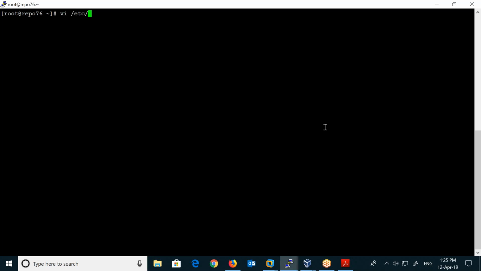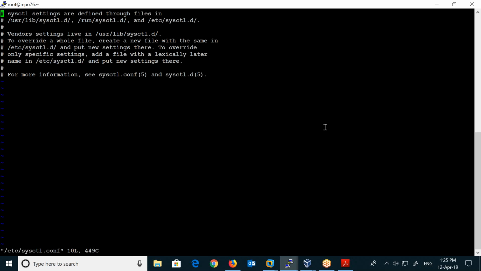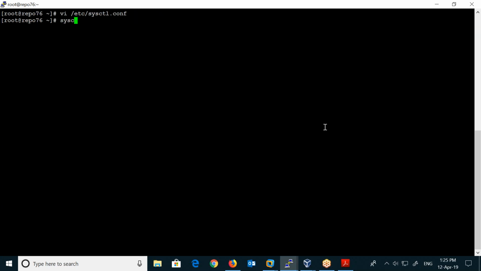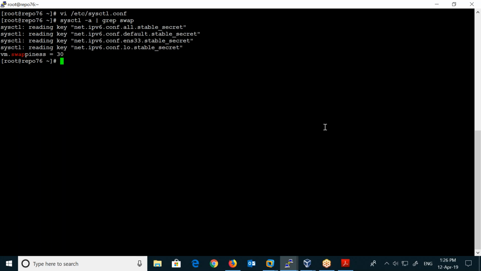Similarly, in vi /etc/sysctl.conf, we can set up a lot of parameters. What parameters? For example, sysctl -a | grep swap. Swappiness is the most common one, set to 0 or 1. We can change socket connections or forwarding, disable IPv6, increase your semaphores. Those kinds of things we can change here, and all those settings will go here, right?